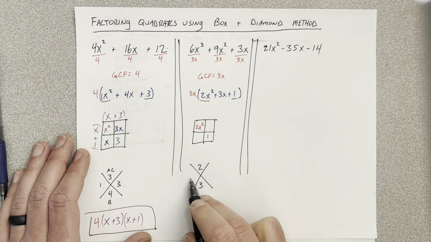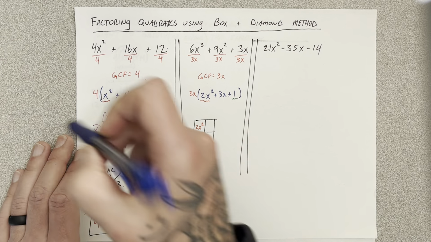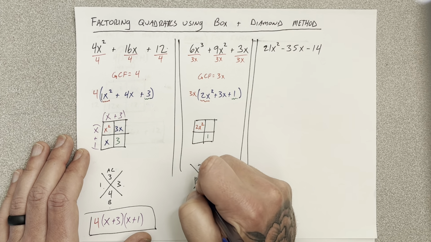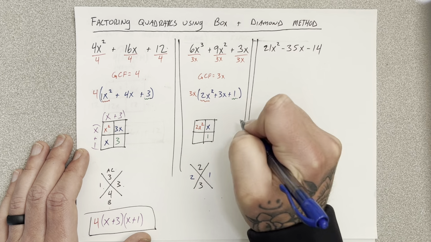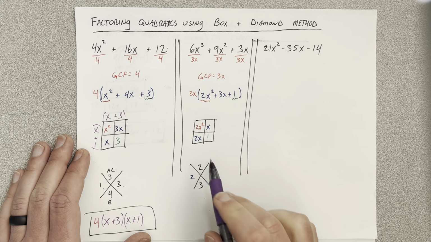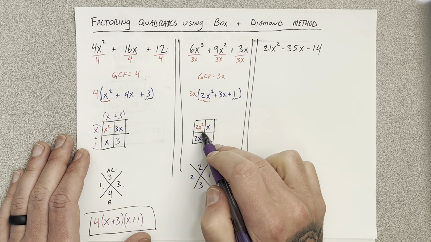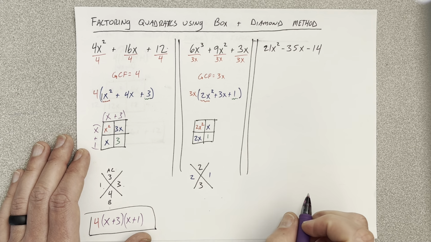We need to find 2 numbers that multiply to 2, but add up to 3. In this case, it's very similar to what we just did. It ends up being 2 and 1. 2 times 1 makes 2, 2 plus 1 makes 3. So we have a 1x and a 2x that we're putting into our box. The quad's now in a box. 2x squared is here, 3x is split up, and we have the 1. Let's find the stuff on the outside.